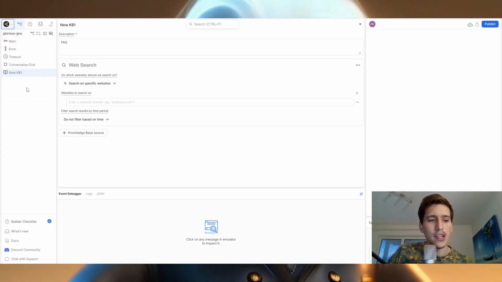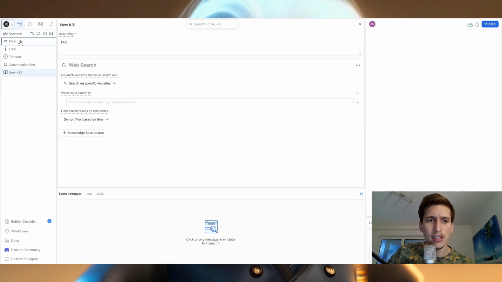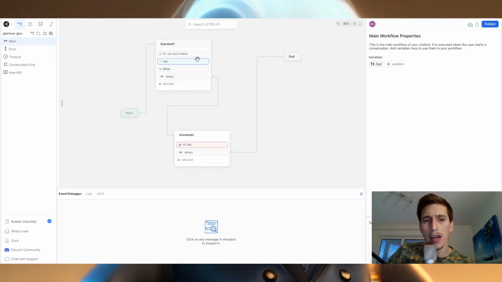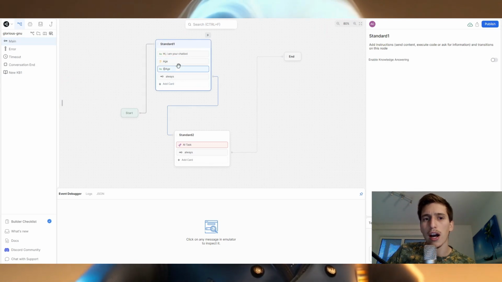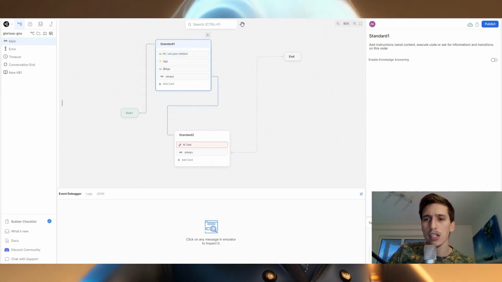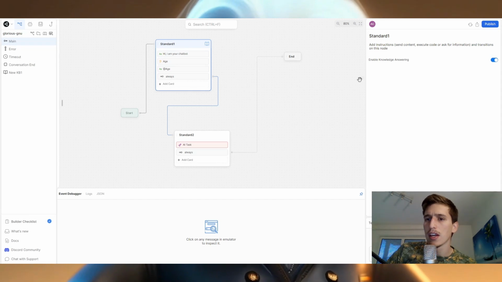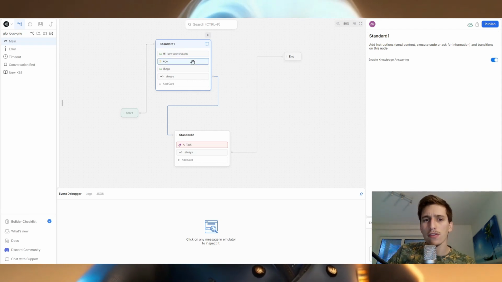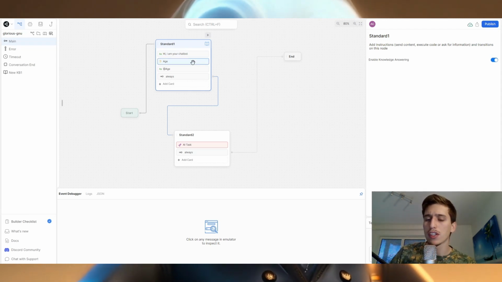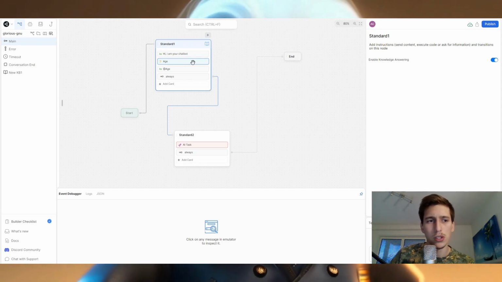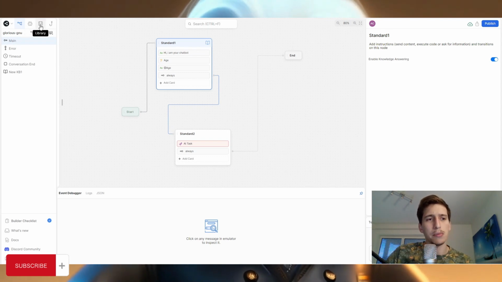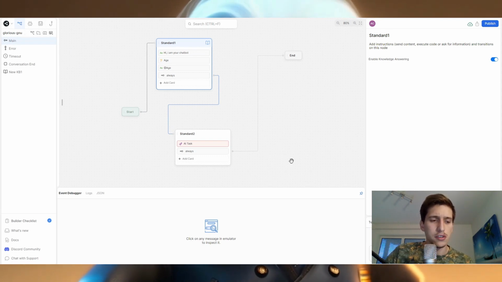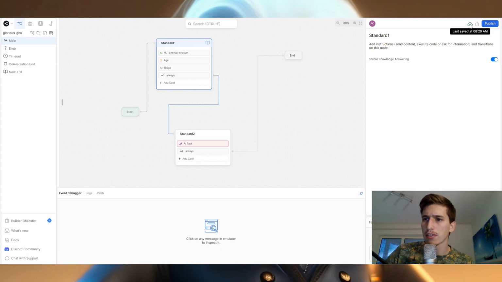So now I will quickly show you how to activate it. So basically you go back, usually you click here. If you want the bot to answer via knowledge, you would enable it here. And now, if the user asks him a question and he can answer from it, he will actually do it from our knowledge. The last step we should do is basically publishing our bot. These are the basic features until now.